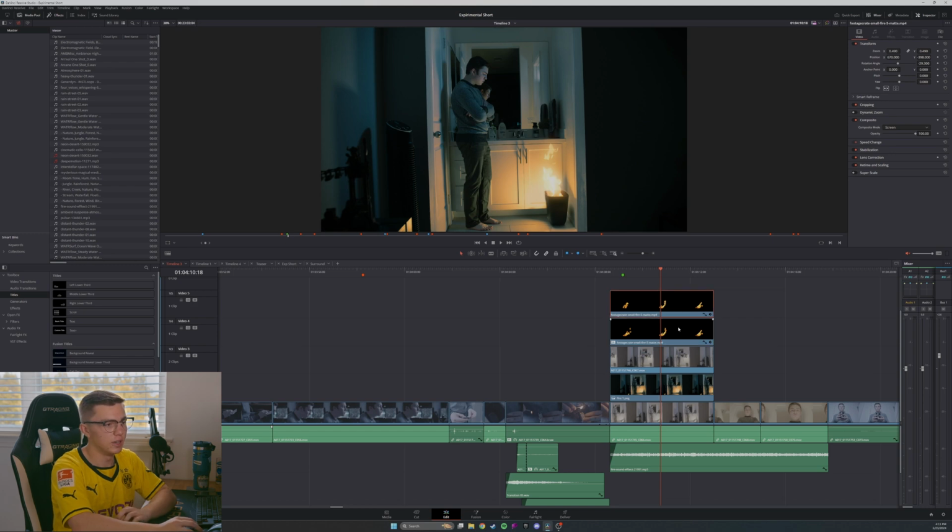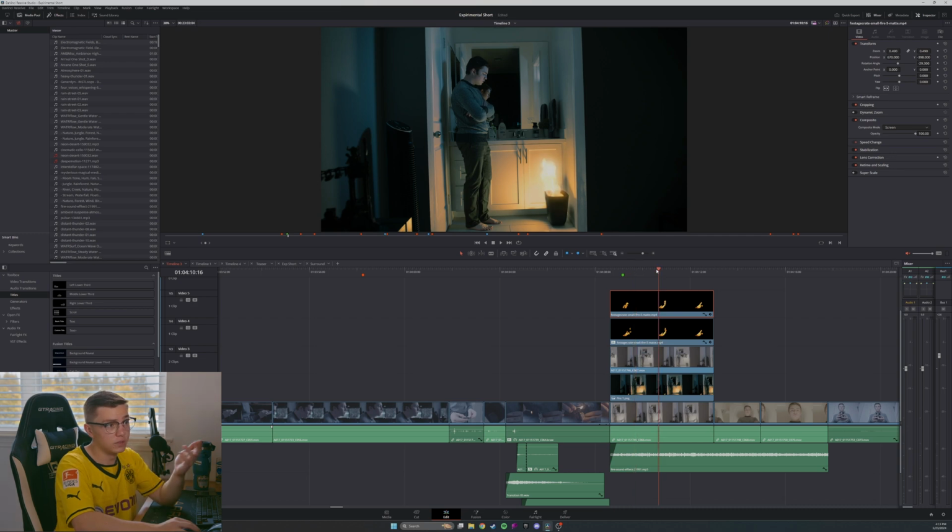So as you can see here, I've got 2 layers of the fire. I duplicated the layer, and then I just added a Gaussian blur to it. And then I changed the blend mode to screen. So just duplicate the layer, add a blur to it, change the blend mode to screen or add, either one works. And that just kind of gives the fire a little bit more of that glow that I was looking for.